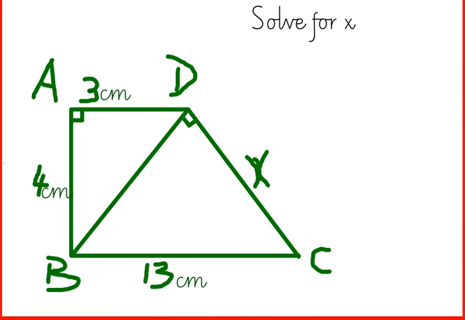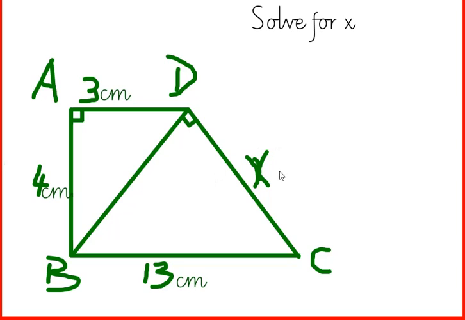So we have solve for x once again. And as we can see, our x is in triangle DBC. In triangle DBC, we have a 90 degrees, so we can use Pythagoras. But Pythagoras needs at least two sides to get the other side. Looking at this triangle, DBC has only one side's length. The other sides, BD and DC, don't have a length. It has x, and x is still an unknown, so it does not have a length.